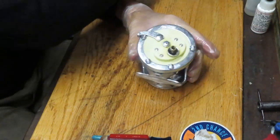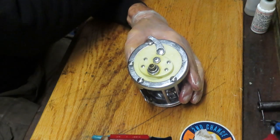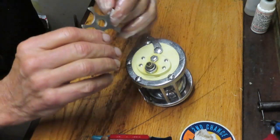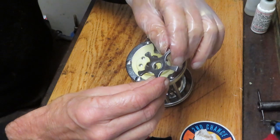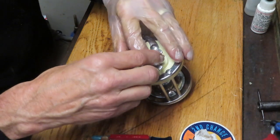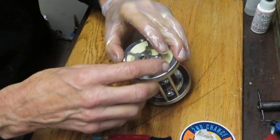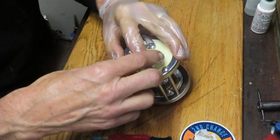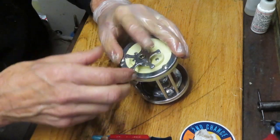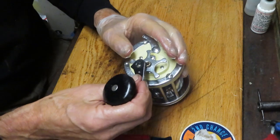On the free spool with that, let's take our collar for the gear sleeve. Then on this star adjuster, you have a blank side and you have a side with numbers. You want the side with the numbers. We can grab our handle. This is the old coffee grinder handle.